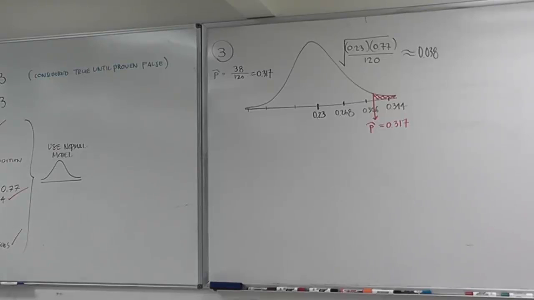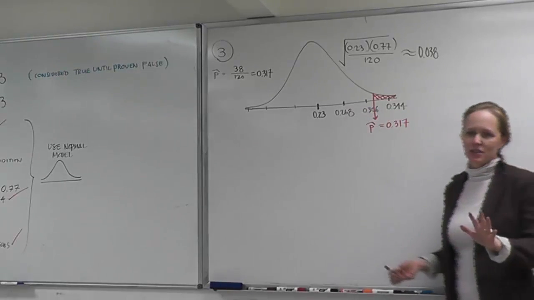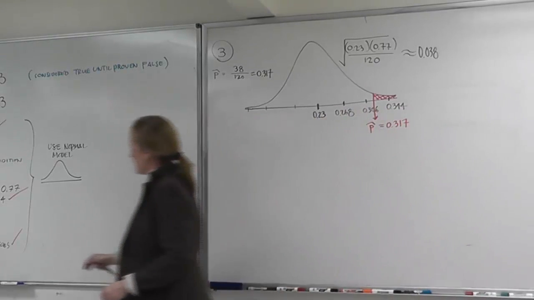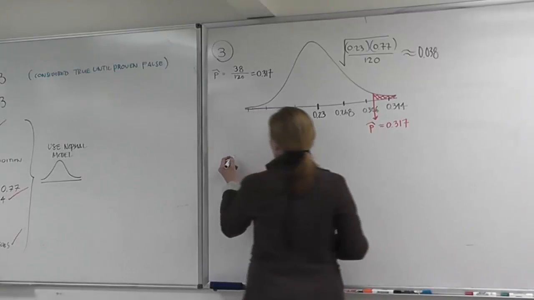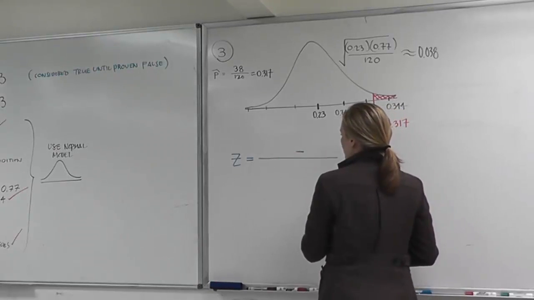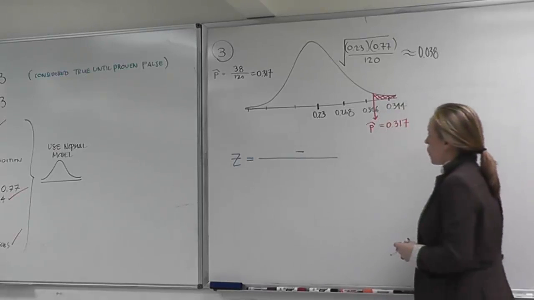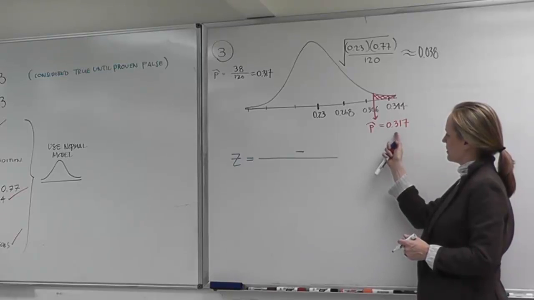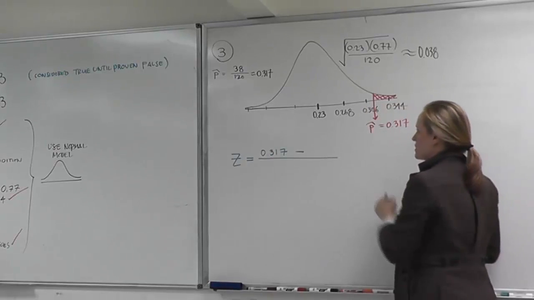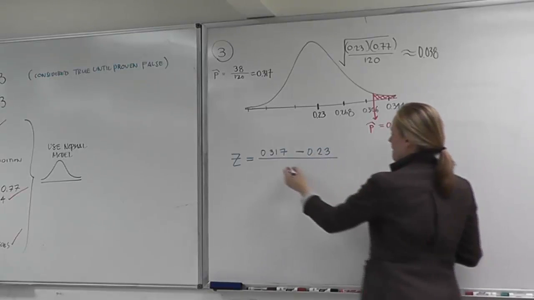Yeah, it's pretty small, right? I mean, it's itty bitty as far as I'm drawing. If you don't mind, let's go through the z-score and all that. I'll show you StatCrunch later, and let's see if we can determine that. So our z, as you see it in your notes, I wrote a big subtraction on top. I might have put a parenthesis on the bottom to remind you something goes down there. So, where did we stop along this curve? 0.317. That's our evidence. We're going to subtract off the mean. And we're going to divide by.